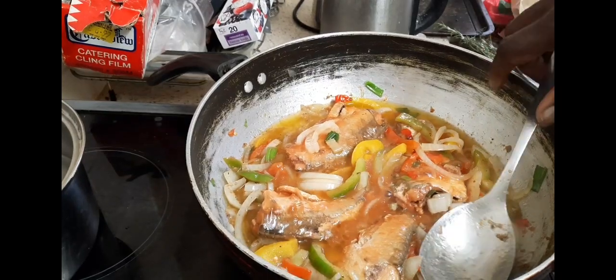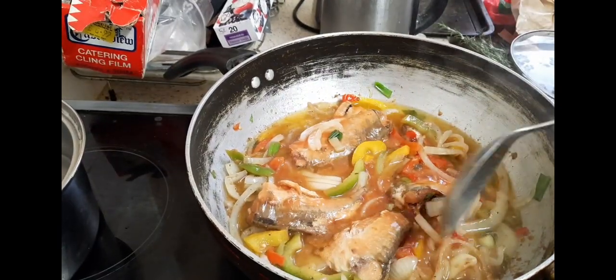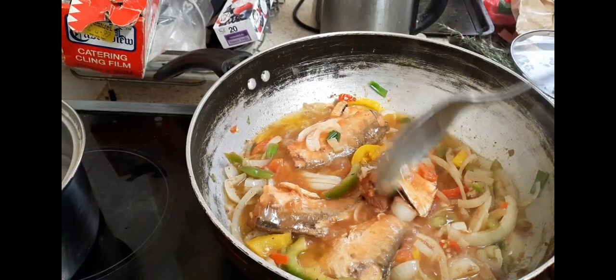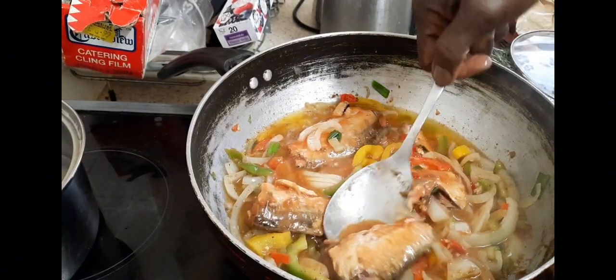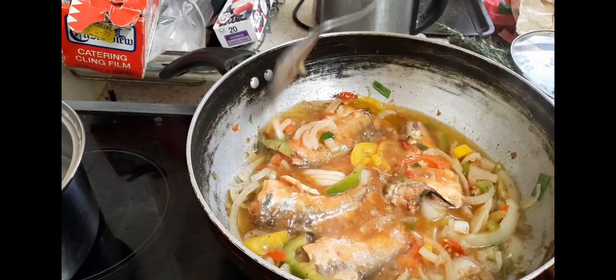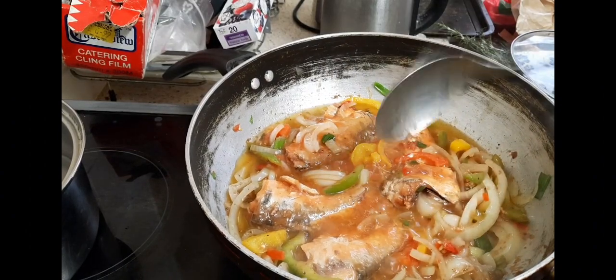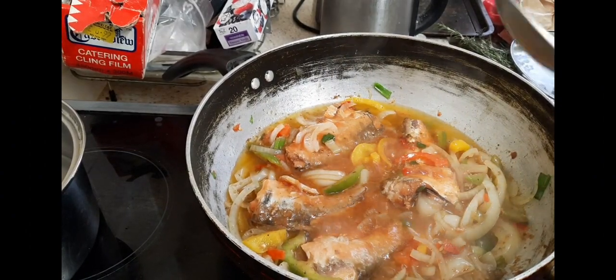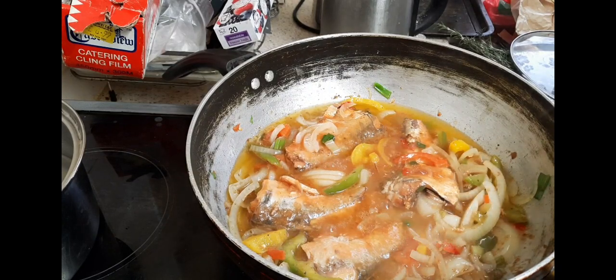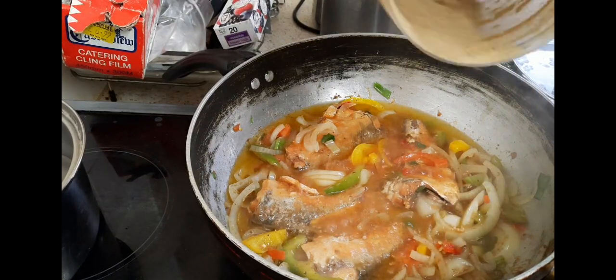My mackerel right there frying down now. Nice and lovely. Nice piece of mackerel. Yeah, that's all about it. One thing it needs on it now, just some fish seasoning. Sprinkle up the fish seasoning on it.